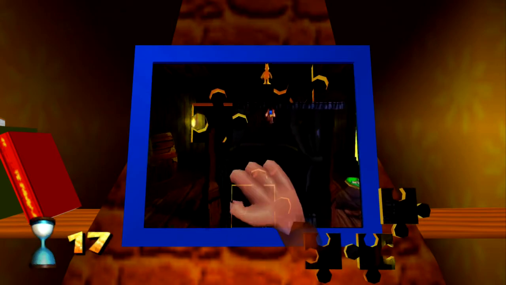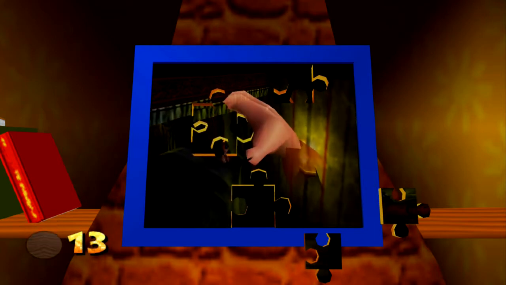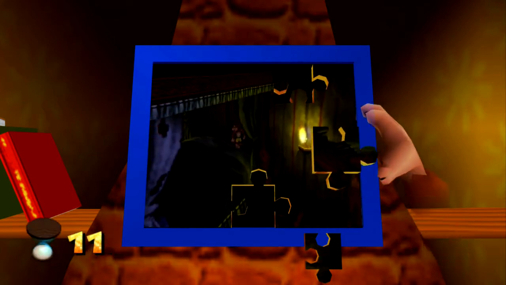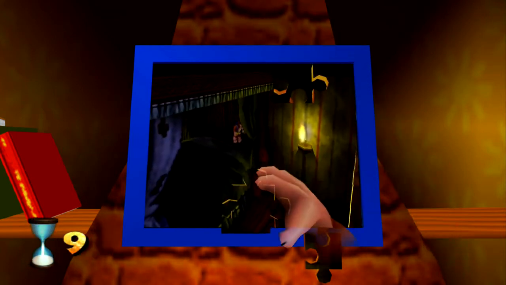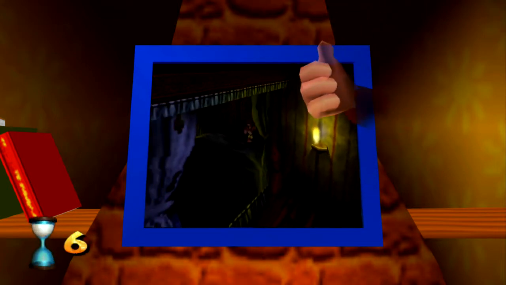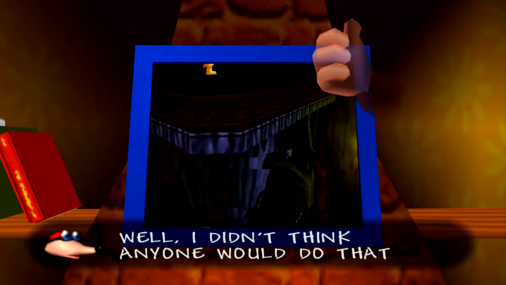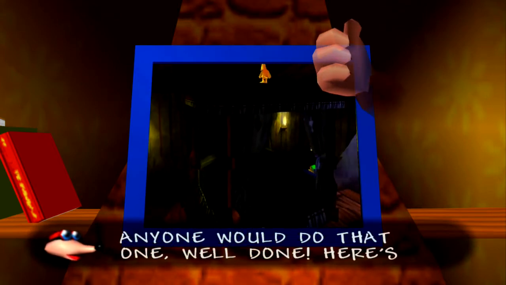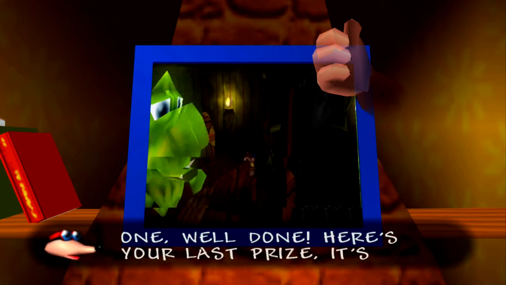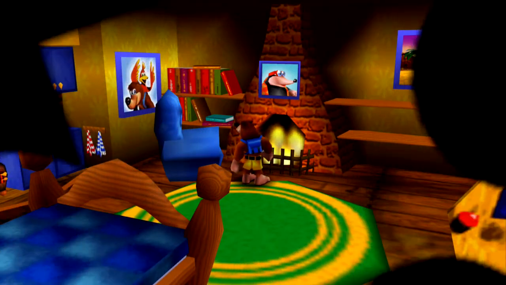What? There we go. Come on. What piece is this? This piece? Yeah. Okay. And then this one belongs over here. And then this one goes like this. Come on. Place it. Awesome. Okay, so we got it. Whew. Well, I didn't think anyone would do that one. Well done. Here is your last prize. It's Big Bottles Bonus. Okay, so Bottles Bonus 1 through 5, and then Big Bottles Bonus.